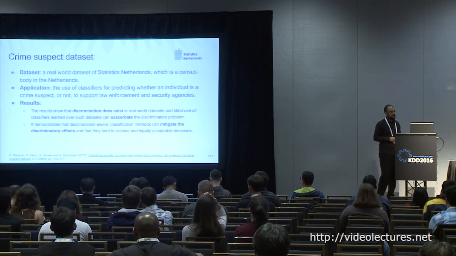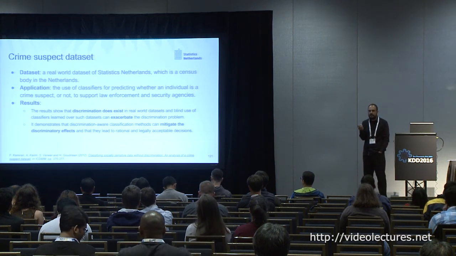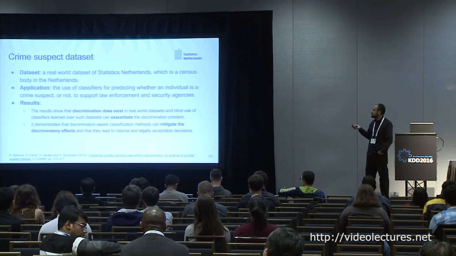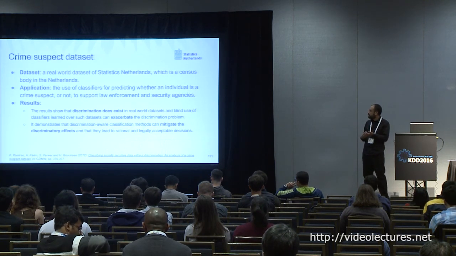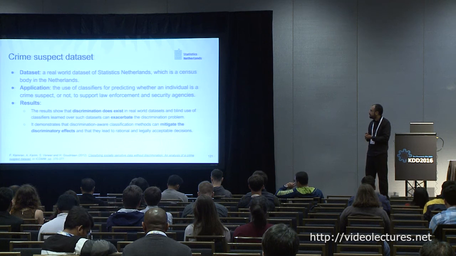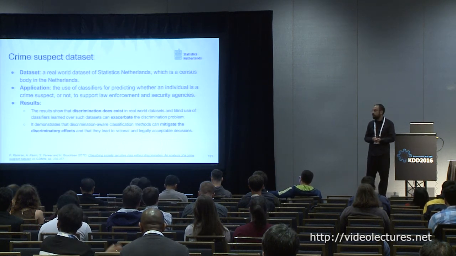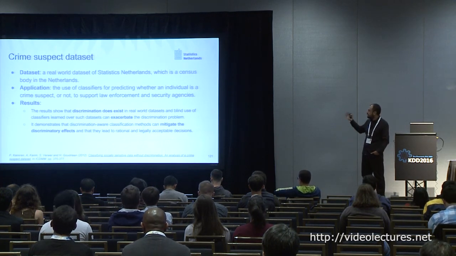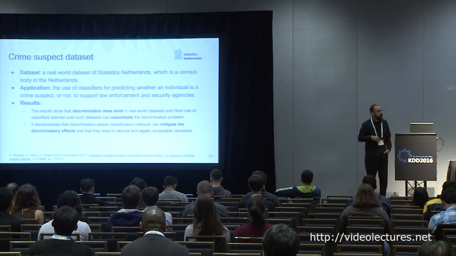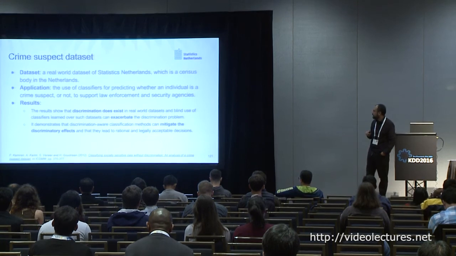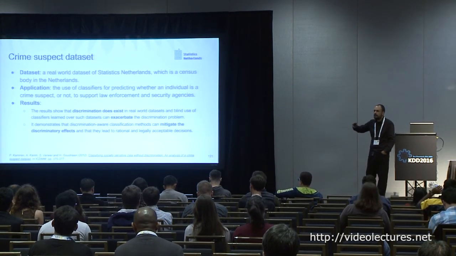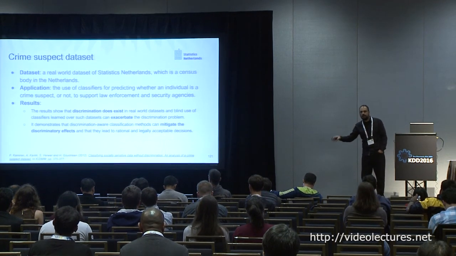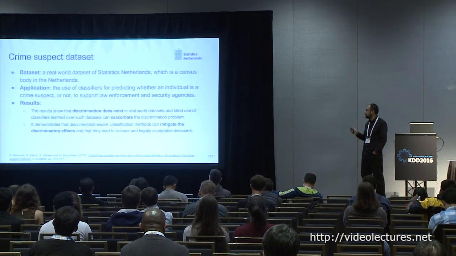There are many papers that have examined specific cases of discrimination using these tools. For instance, you have this data set from Statistics Netherlands that classifies whether an individual is going to be dangerous or not, and is used by law enforcement agencies. In this paper, they try some of these methods, and they discover that there is discrimination, and they show how you can change the data to mitigate this. They create a different way of classifying people that has similar discriminating power between the people who are going to commit a crime and not, but does not discriminate against a group, which is very interesting.